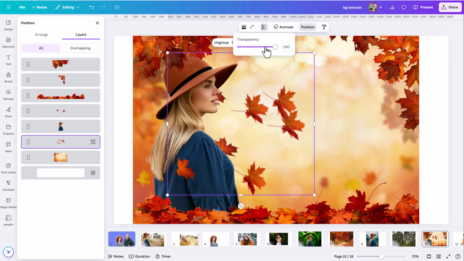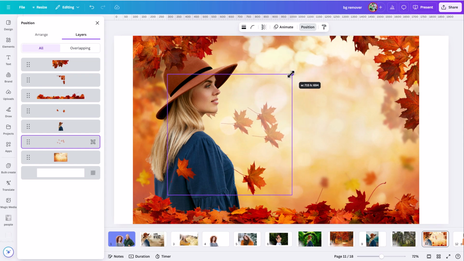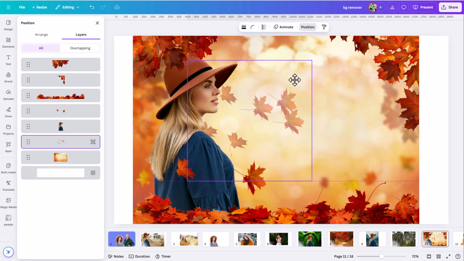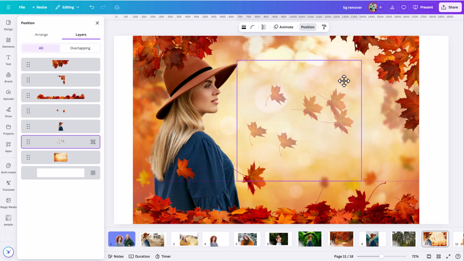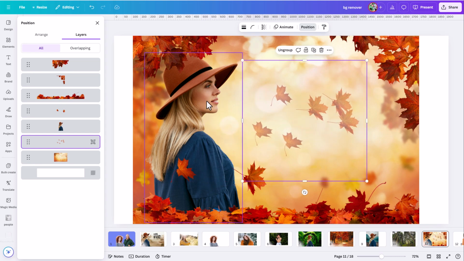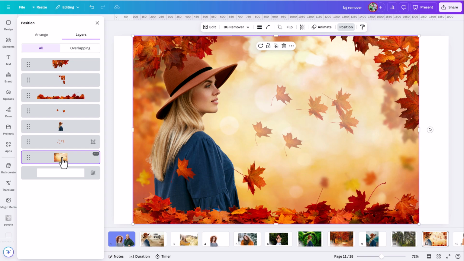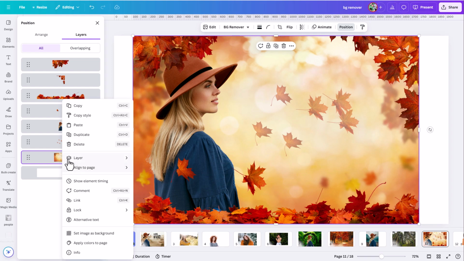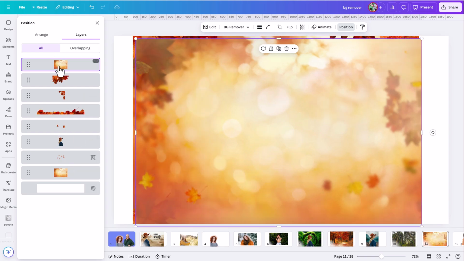Now since they're farther in the background, let's make them a little bit more out of focus, slightly transparent, just so they look like maybe they're in the background here. So different ways to just come in here and add some depth to your scene. And of course, I could also come in here, I could do something like duplicating this background. So let me just come on this background, duplicate. Now I have another version of this background.